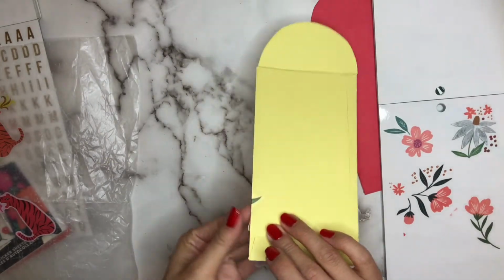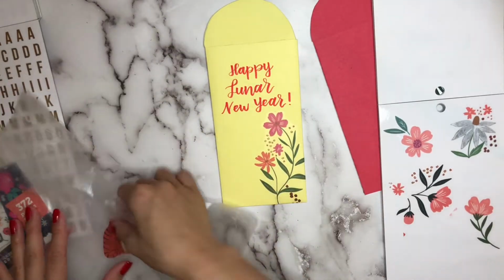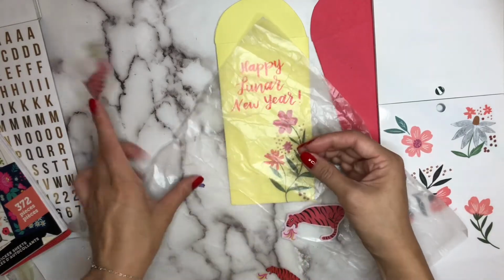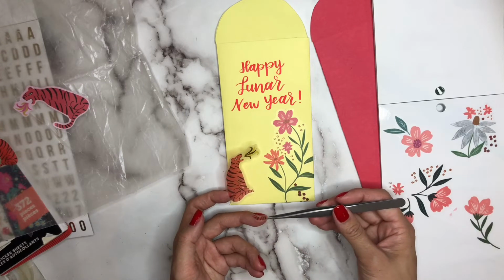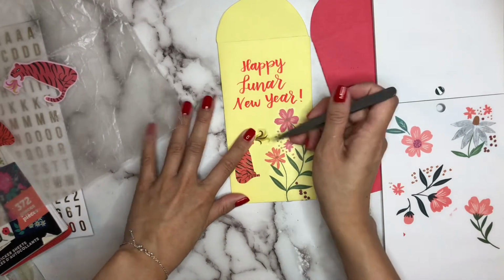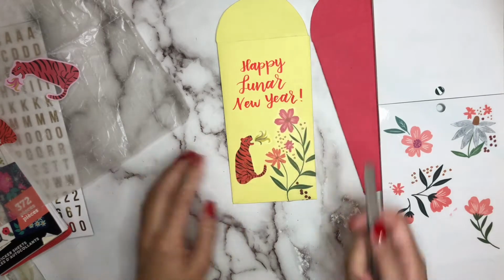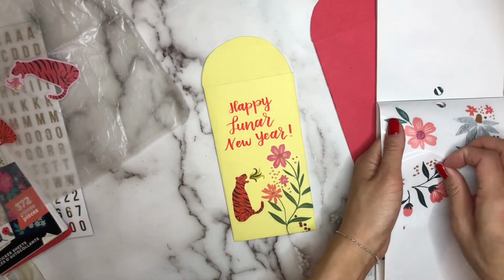So I can also wrap these around. I think that will be pretty. And then let's take our tiger. Oops, I ripped off the tail, but it's okay. I can stick it on. Alright. So it's gonna look like that. And then I want to do a little bit of decorating up here too. Let's do this one.